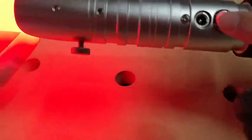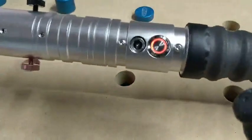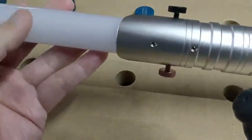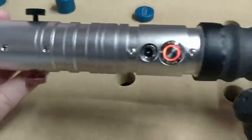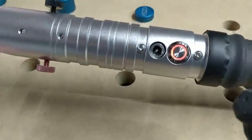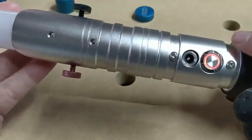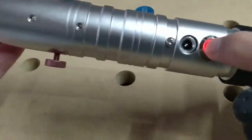Four blinks. Four blinks turns off the saber, but keeps it on. This is called on awake mode. Here you can set other commands. So for one blink, this is setting the sound volume.